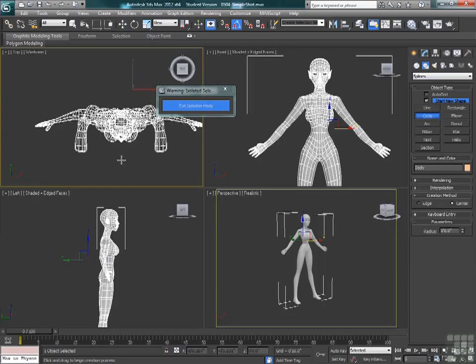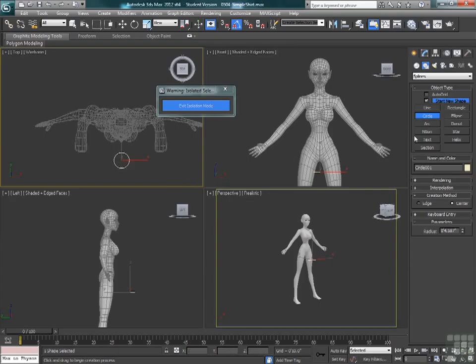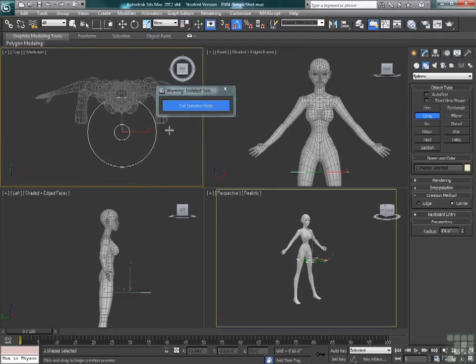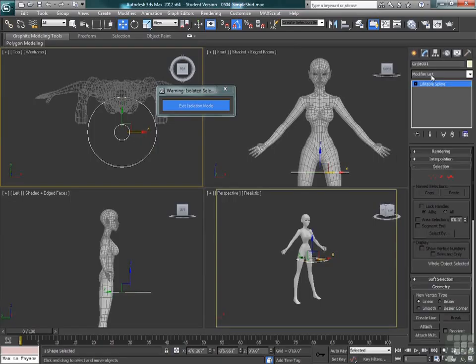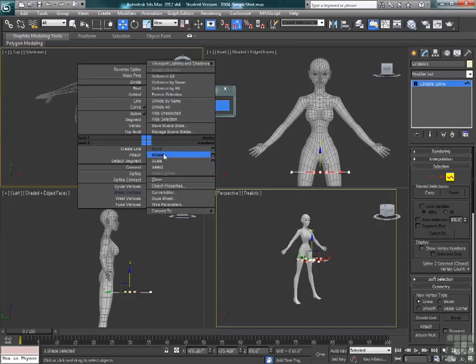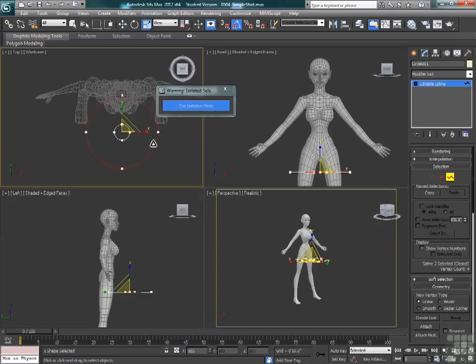What we're going to do is start out by making a circle. We're going to uncheck start new shape, and then build a second circle. These two circles represent the perimeter of the opening at the waist and the extent of the skirt object. So we're going to go into our modify panel, go to our spline shapes, and make this a little bit bigger so it's got some room to hang.